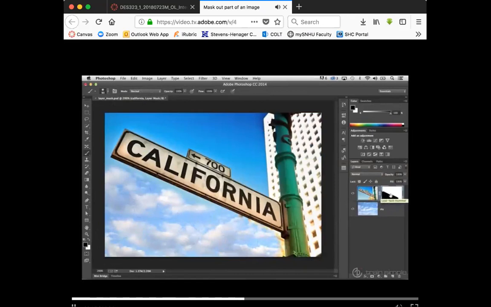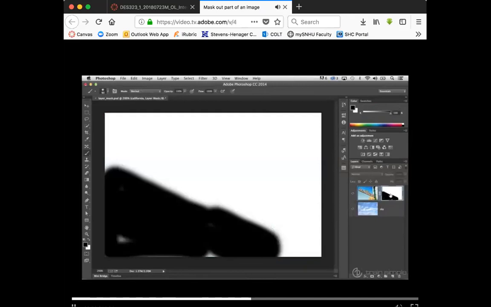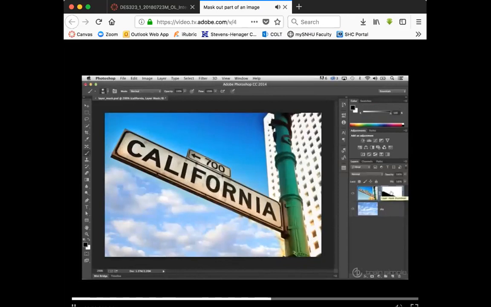If you want to view just the mask, you can do that. Hold down the Option key on the Mac, Alt on Windows, and click on that thumbnail, and you'll see the mask. This could be a great way to work. With your paintbrush tool, you can see the areas that you need to clean up, and you can click and drag and paint over those areas so the area that you want to be black is in fact black. To get back to the previous view, just Option-click or Alt-click on Windows on that thumbnail again, and you can see the mask effect on that California layer.